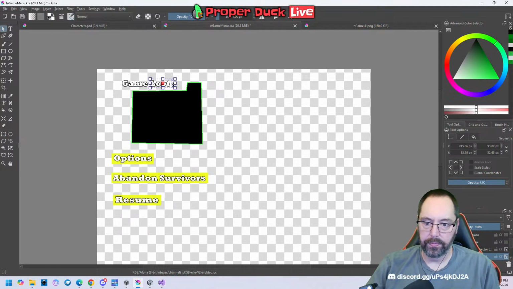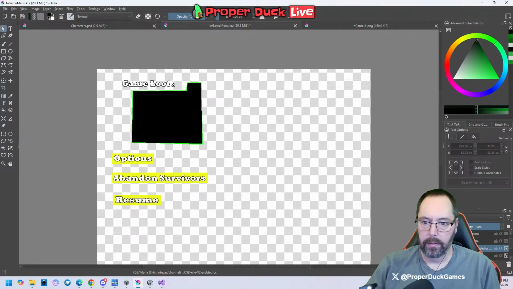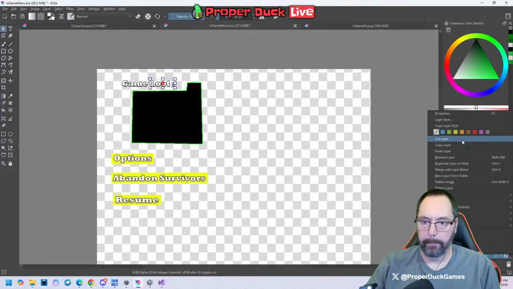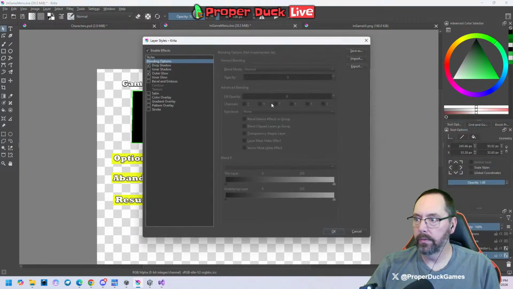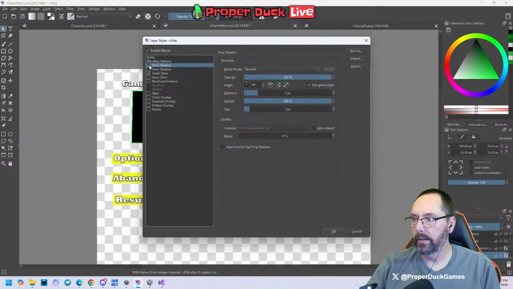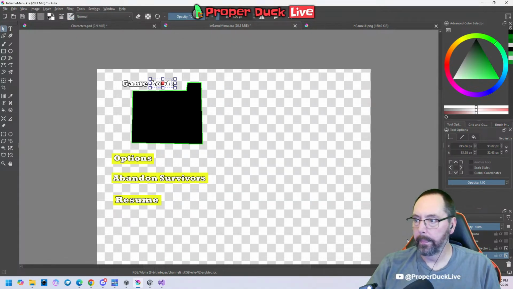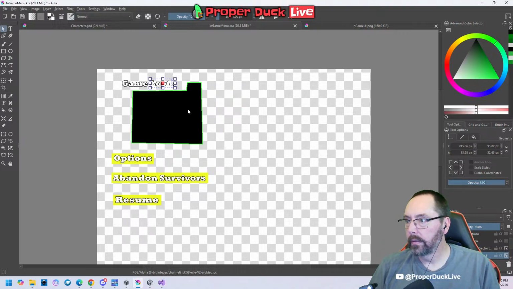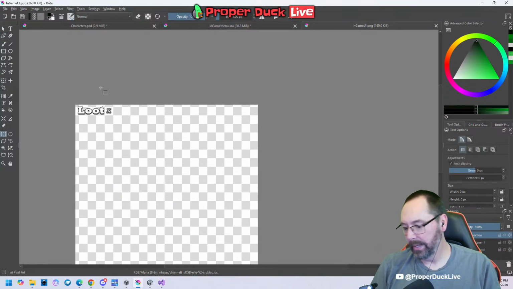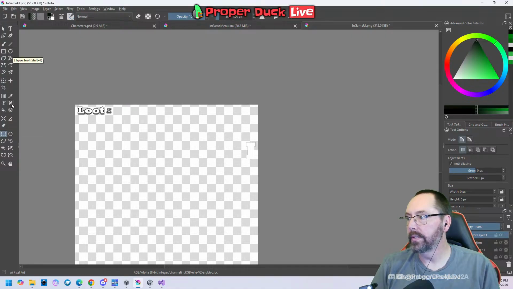So I need to remove the layer style for the drop shadow. That makes it look a heck of a lot worse. Okay, and then I'm gonna paste it here. Why is it so huge?